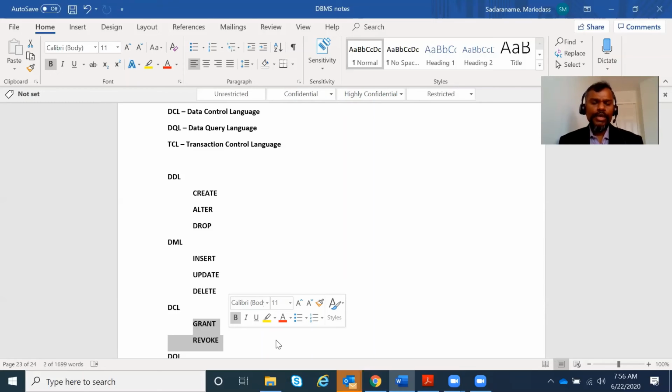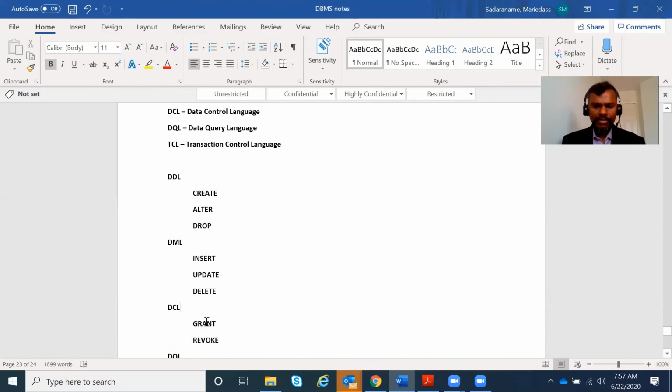Revoke, meaning, okay, you're done with doing all your work. I don't want to give you that access anymore. I want to take that access back. This usually happens when I go to a project, I work on a project, they grant an access to me for those tables, and then after some time, they revoke access back from me because I move out of the project to a different project. Security is an aspect. They don't want to give me access to the table. So they take the access back from me. So this is all called data control, right? Again, it's about controlling the access. So that's why it's called data control.